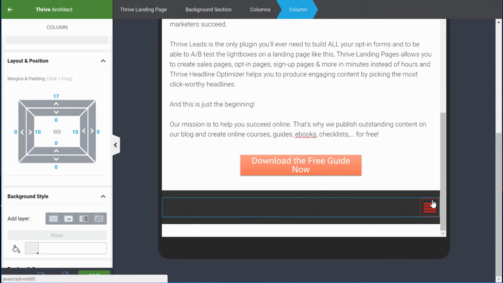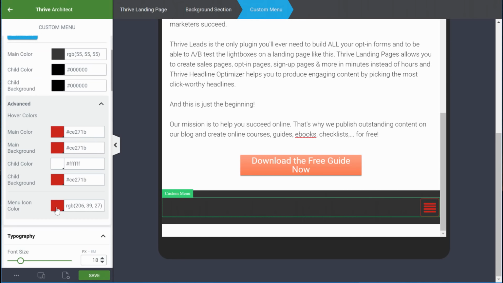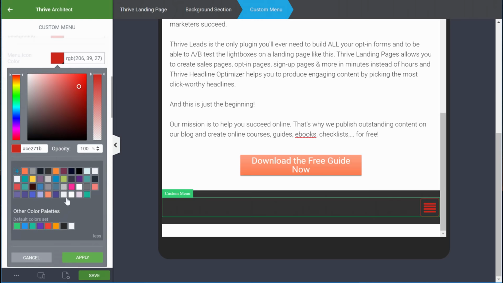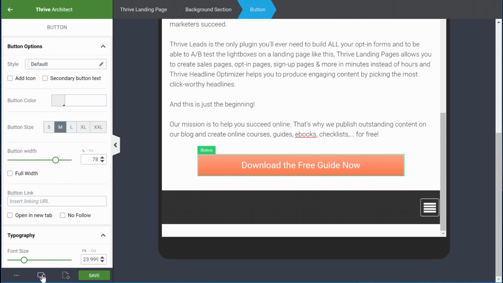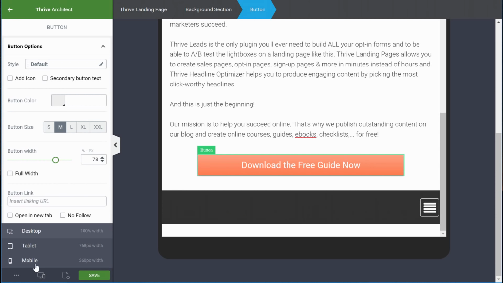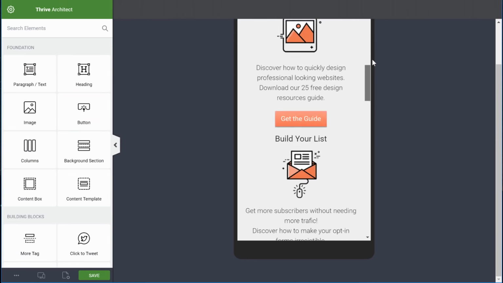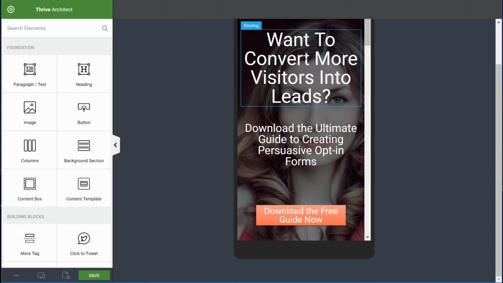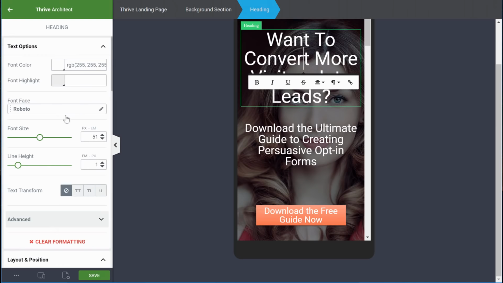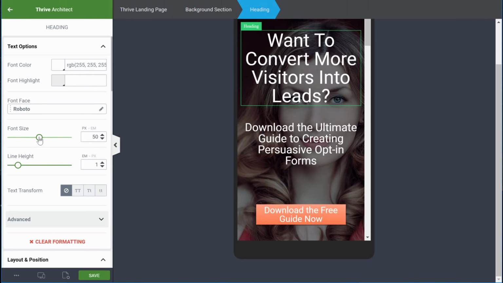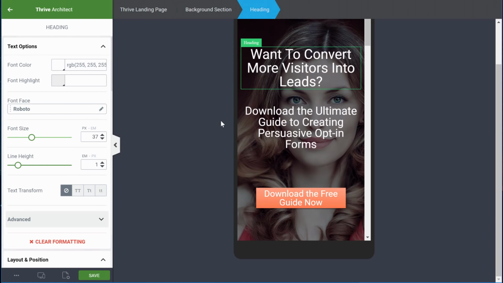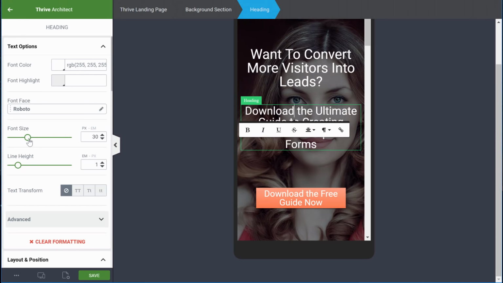And here we have our mobile menu. And we can change the menu icon. And then we can check on mobile. So here we might want to make this title a bit smaller, the font size. Same with this subheading.